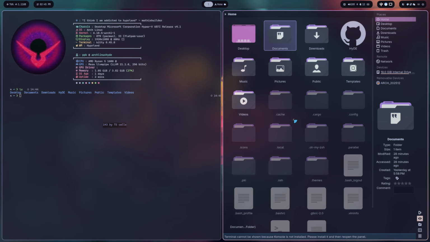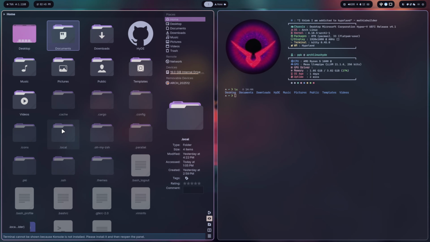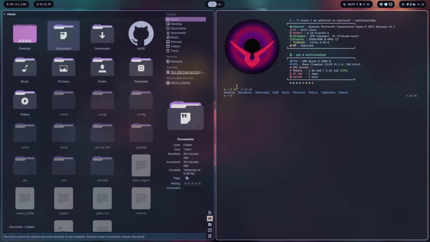So it's basically just Hyprland with a bunch of dotfiles on it for HyDE, and then a few other things that they did as well, like obviously the wallpaper changer. They have wallpaper menus, they have theme menus.